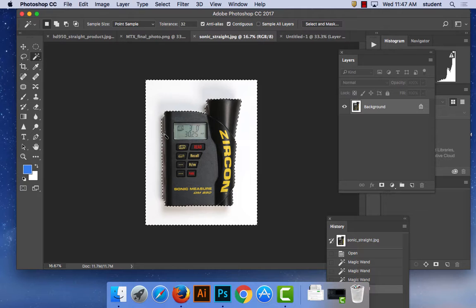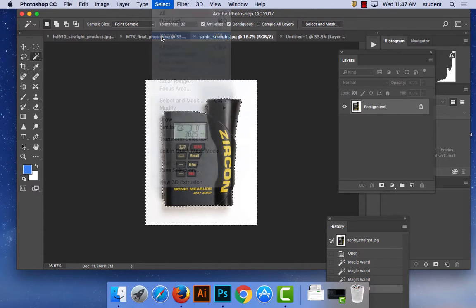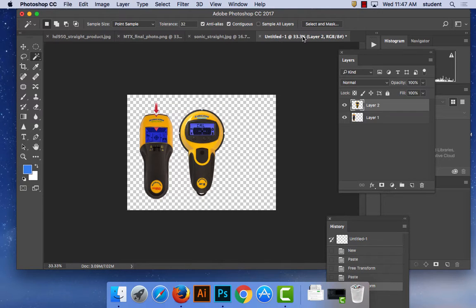And now, of course, I need to inverse this and copy and paste just like we've done already. So to inverse my selection, it's underneath Select, Inverse, which selects the product again. And then we just do the same thing we've already done. Copy, go to our untitled document here, and then paste.